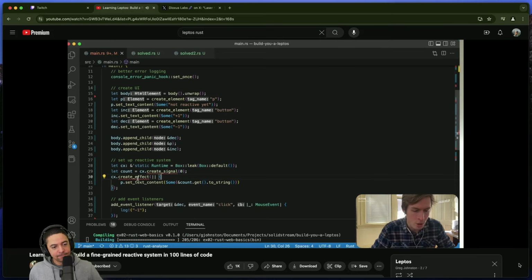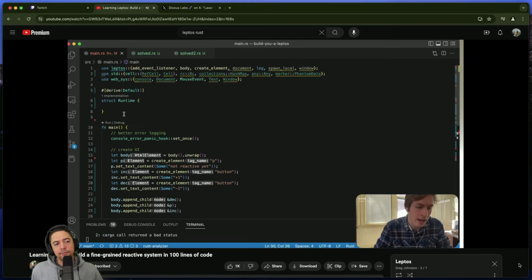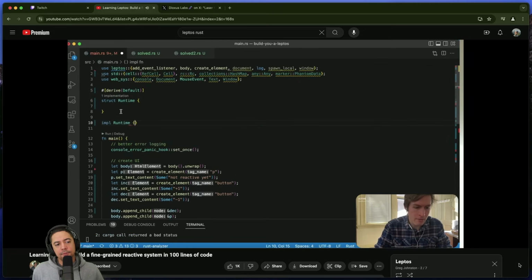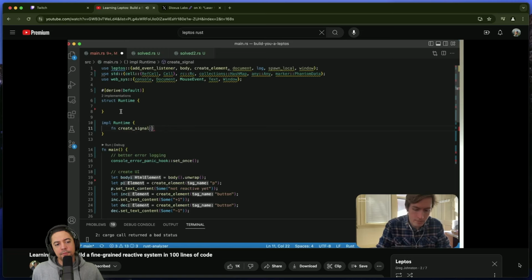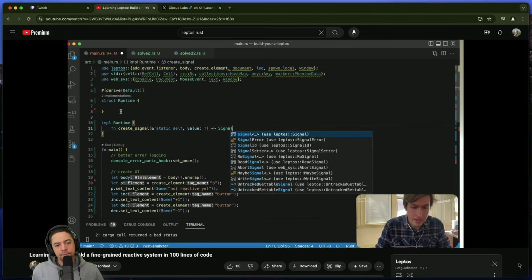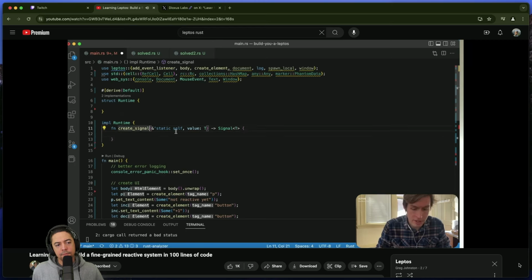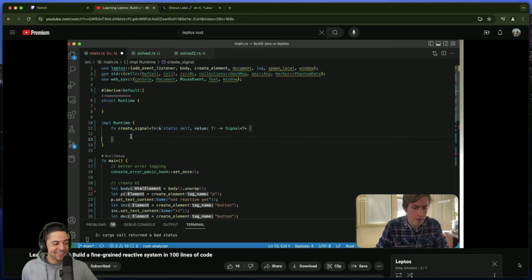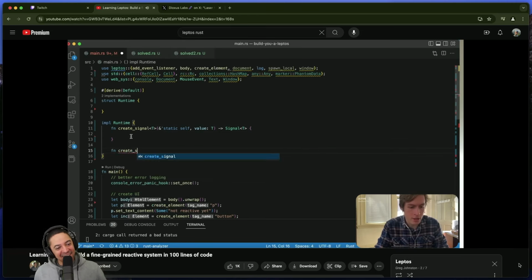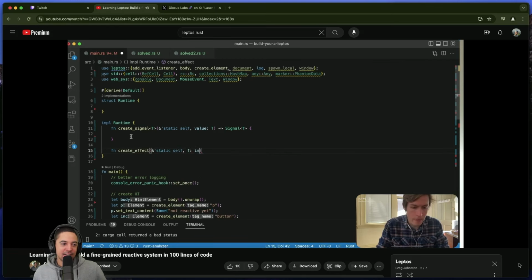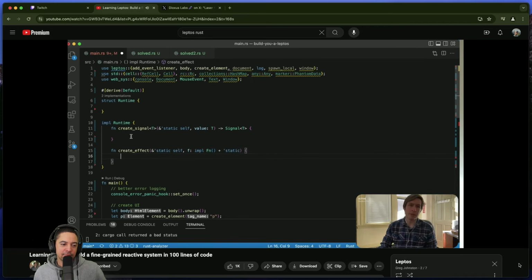Okay, so now we've got the context, but we don't have create_signal or create_effect functions, as Rust Analyzer is very helpfully telling me. So we'll want those to be right on the runtime. create_signal is going to take a reference to that runtime and a value, which is some T, and then it's going to return a Signal<T>. Obviously this needs to be generic over T, but we're not really sure how that's going to work yet. And create_effect is a really simple signature. In this case, let's call that &'static self again. It just takes an impl Fn that is static, and it's going to do something.